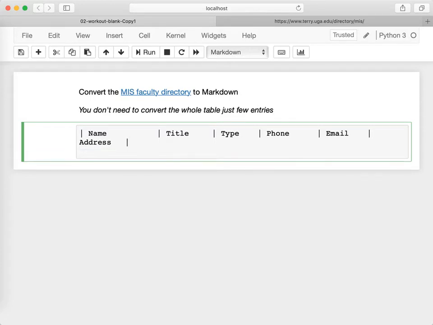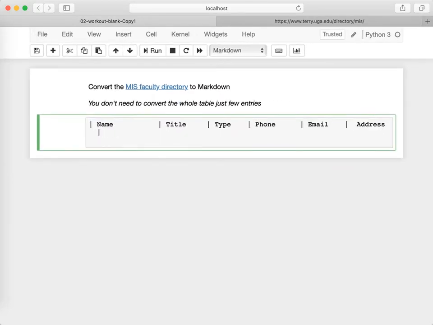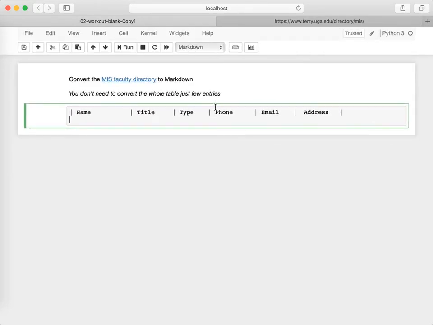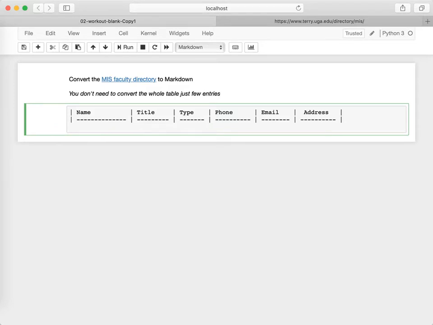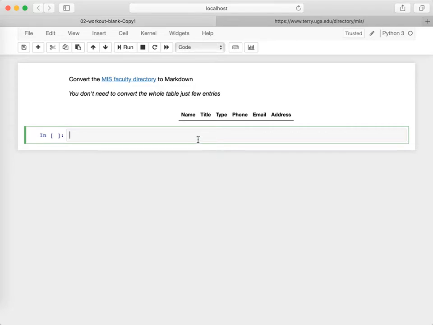Okay, so then I'm going to make the spaces here. I'm going to make it a bit smaller. Probably that's too small for us to see, but what I want to do here is put some spaces and the dashes. We need that so that the first row is considered to be the header row in the table. The number of these dashes doesn't really matter. Next, whatever we put underneath will be formatted as the entries in that table. That's the header of the table.